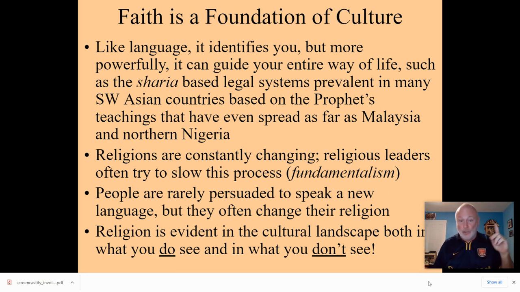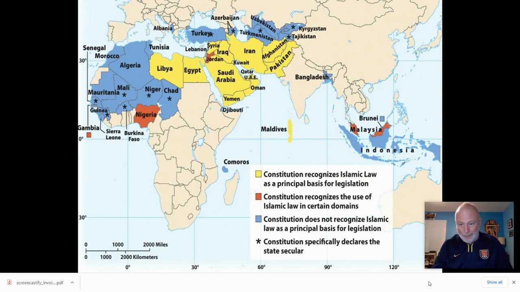We know that religions are always changing because of modernization. We know that religious leaders usually try to slow down that modernization and change. They like to keep it traditional. They like to keep it original, right? But people oftentimes change the faith over time. We know that religion affects everything about who we are, whether we're religious or not, right? It's affected in things like Chick-fil-A not being open on Sundays, right?